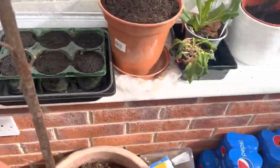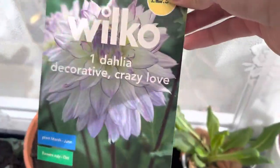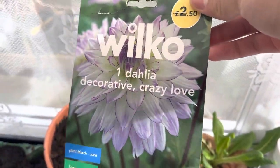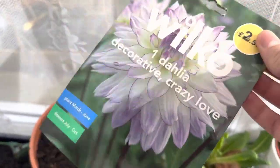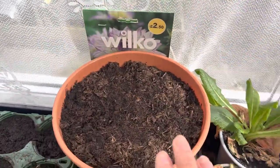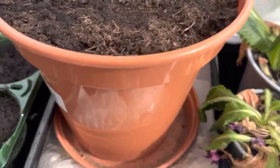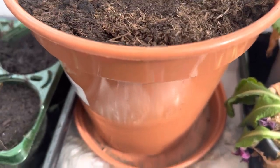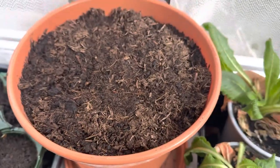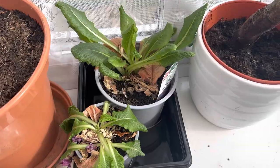And in this pot, I have been growing some dahlias, one variety of dahlia, Decorative Crazy Love it's called, and it's a really beautiful color. I thought we'd just try some dahlia plants this year, so I've been growing some. It's been 2 weeks, I think, and I can't see any sprouts, but it says that it will take like 2-3 weeks. And these two are just normal primroses.